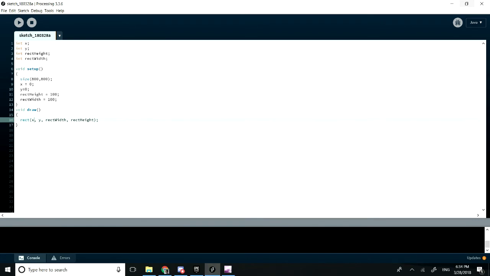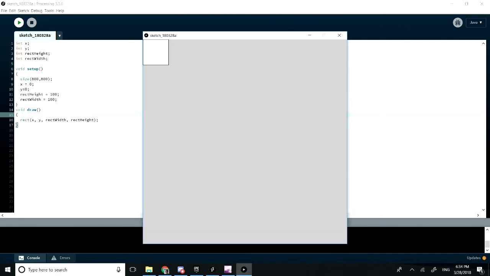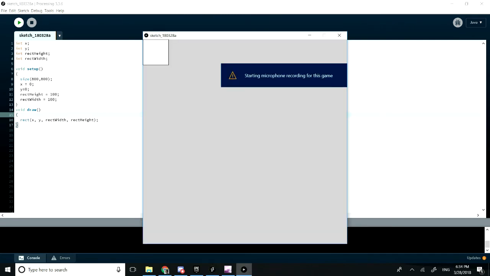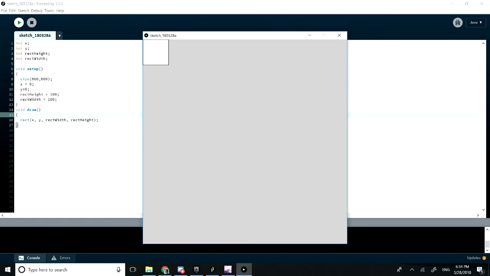This is the order for most things. This is the order for ellipses that we will get into later, and it's always the x and the y and the width and the height of the thing you're drawing. This could also work for pictures too. So we draw it, and we'll see we have a rectangle, or here a square because the width and height are the same, at 0, 0.